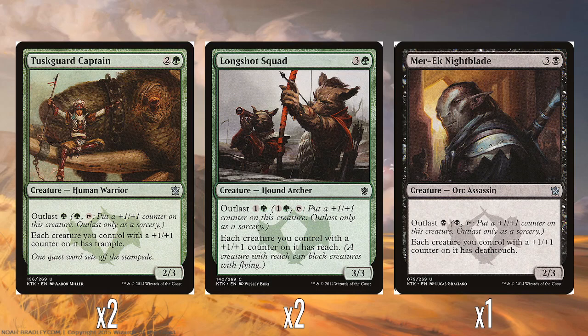And then we have a single Merrick Nightblade, so 3 and a black for a 2/3, Outlast for a single black mana. Each creature you control with a +1/+1 counter has deathtouch. So you combine this with, say, Enoch Bondkin, and all your stuff is pretty much going to win combat all the time because it's all got first strike and deathtouch. Or give it all Tusker Captain and Nightblade, all your stuff's got trample and deathtouch, and these 6 creatures in combination are just making your whole board a lot more problematic for an opponent to deal with, just sharing out all these keywords and stuff.